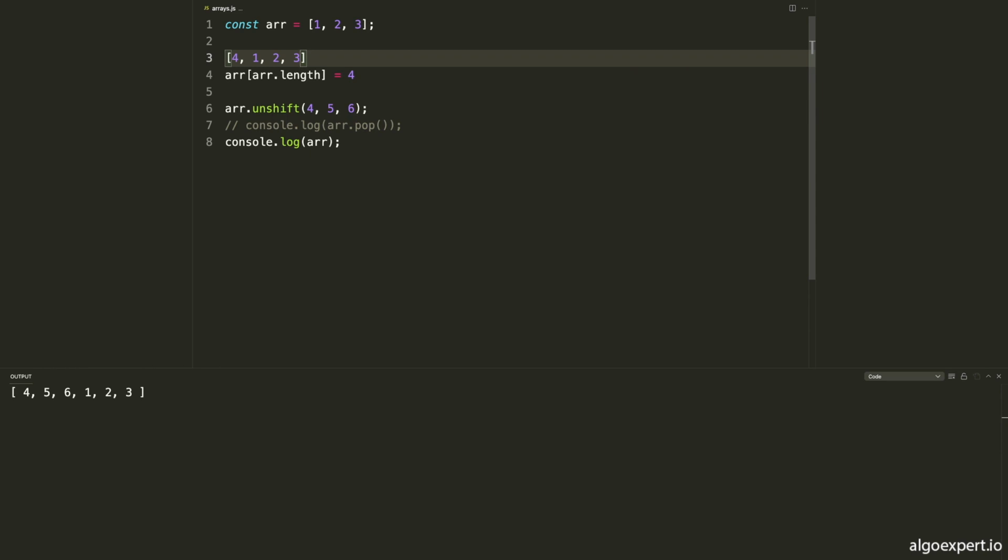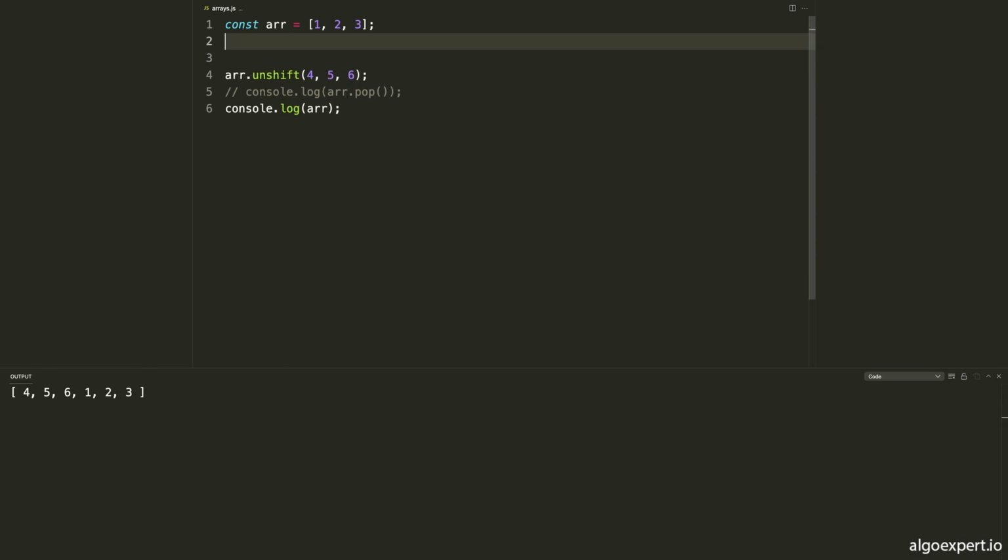However, array.push is usually O of 1, or far more efficient at least, in that all it needs to do is change the length value and then add 1 value to it. However, of course, there are times when we need to use array.unshift, and that is perfectly okay. You should just be aware of the performance considerations that you should be having with it.